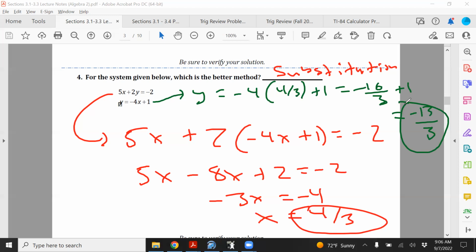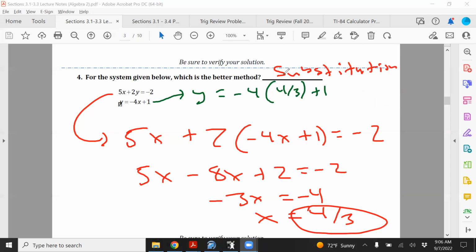What I did, and I know we'll also know the fraction. So if you're having trouble with fractions, exactly. 1 is 3 over 3. And we add 3 over 3 to negative 16 over 3 and get negative 13 over 3. Let's back up a little bit. Okay, so we got negative 16 over 3, right? You add 1, so it's negative 13 over 3. Okay, I got that. You good? Cool. Okay, first off, are we cool with x equals 4/3? We're cool with 4/3. Okay.